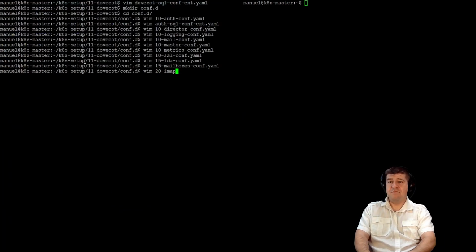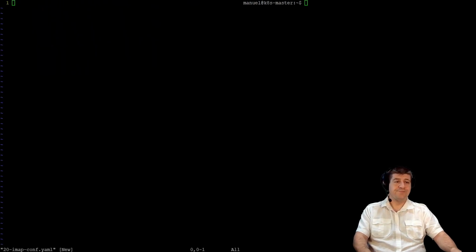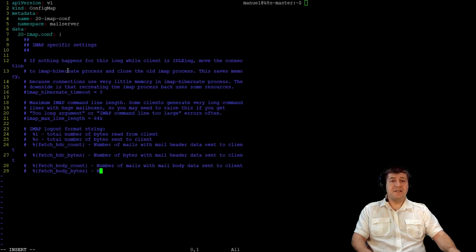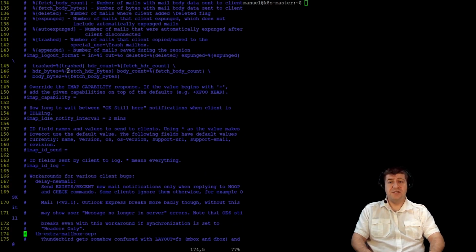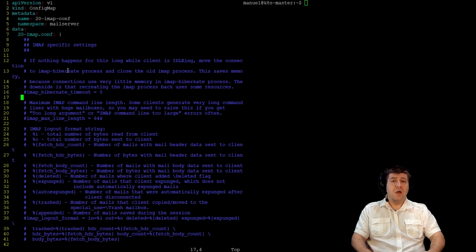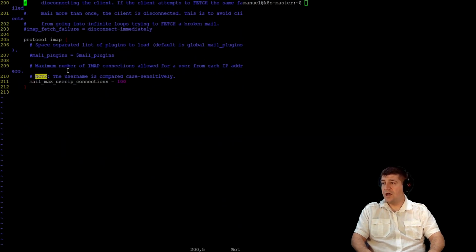vim 20 imap conf.yaml. Most of this file is still unchanged from its original installation. However, one value at the bottom of the file, the mail max user IP connections, is set to 100. Why so high? When we establish a connection, later with a mobile phone or a computer or both at the same time, these logins can add up quickly.